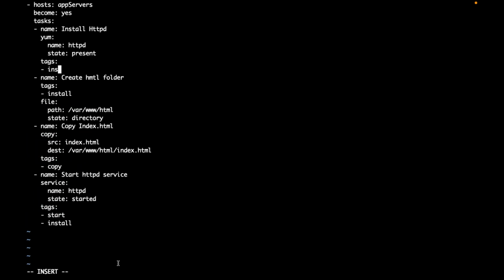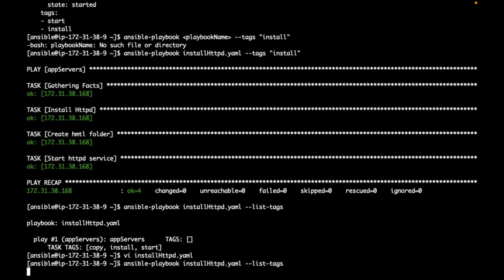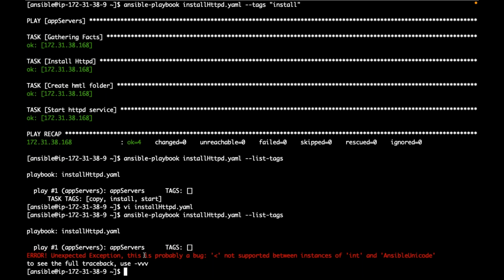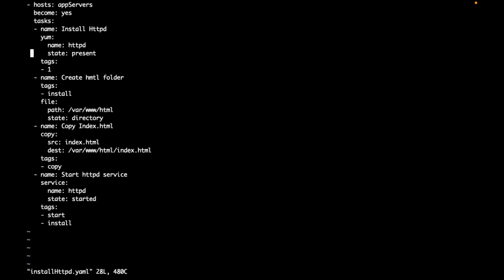Suppose I am just giving like this, 1. If you see what that is saying, what value it is expecting, it is not expecting integers. It is only strings. Some meaningful name, you will not give 1, 2, 3.